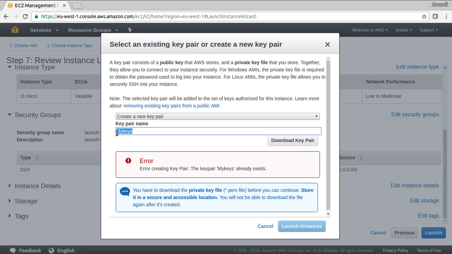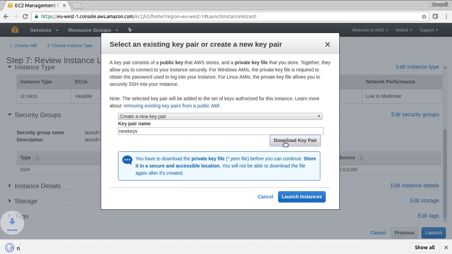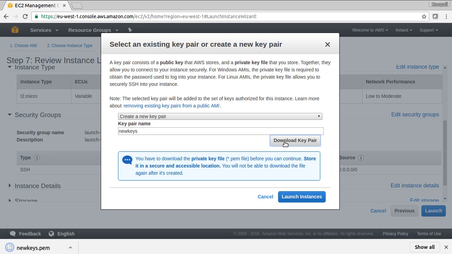Okay, I need to change the name here. So always download the key pair when you are creating a new instance and a new key pair, because you will be able to log into your server only using this key. So always download it before you launch the instance.